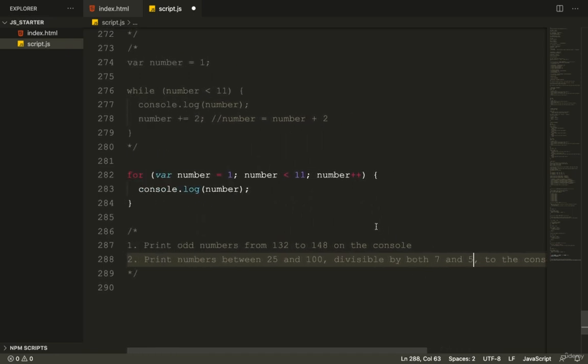Okay, so this is your code quiz for for loops. And of course, take your time, solve it on your own, or at least try. Then we're going to go on in the next video, and you're going to see our solutions. So we'll pause right here and continue with the solutions in the next section. Good luck.